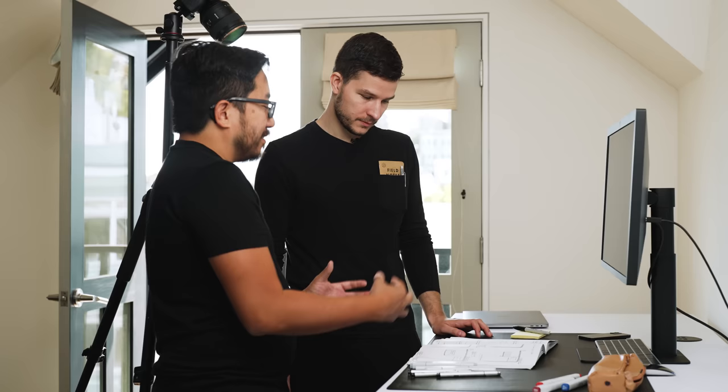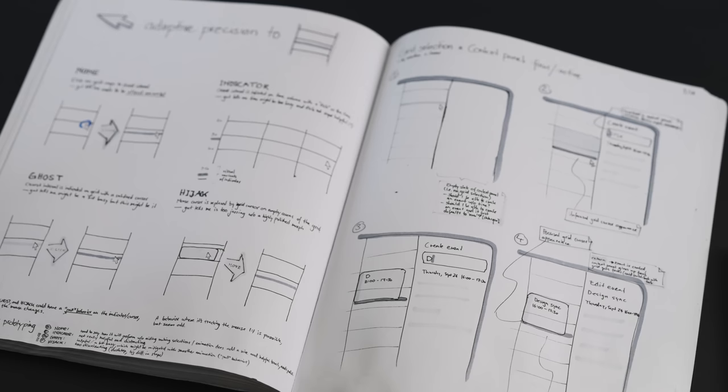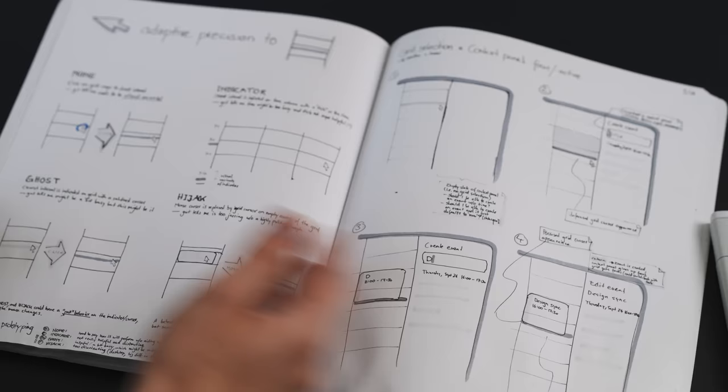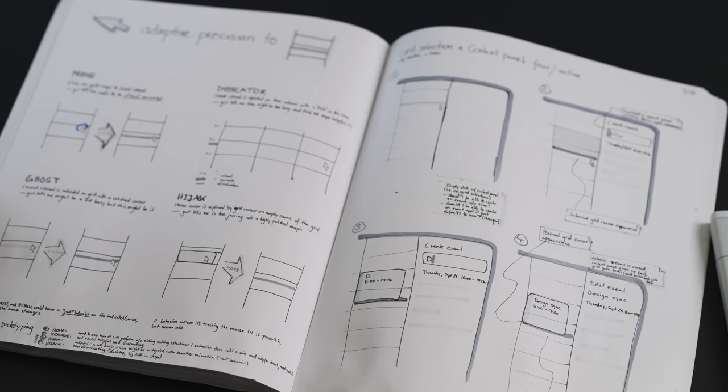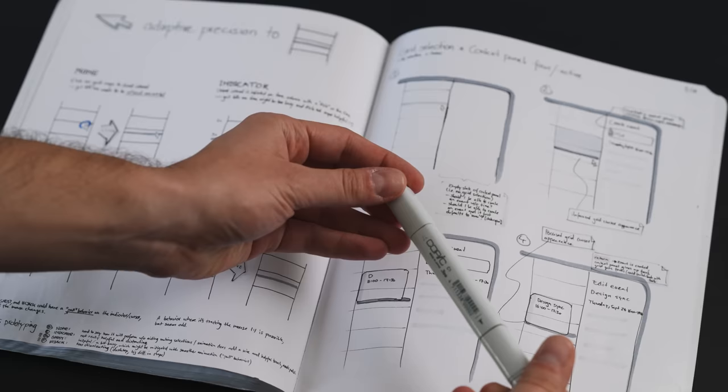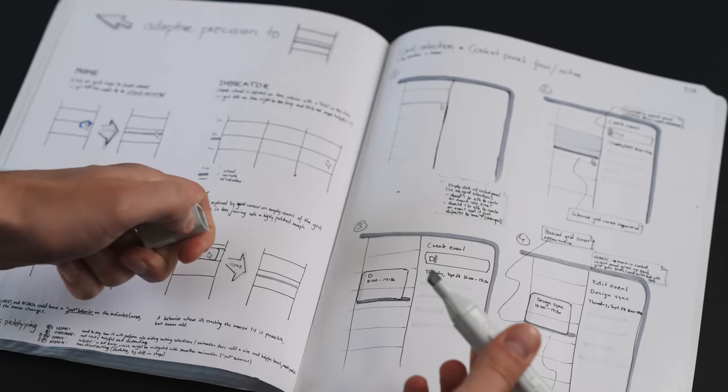For someone who wants to do this type of design at the paper level, I use a sketchbook because otherwise loose pages are hard to keep together — here I have everything together and I snap pictures and share them on Slack. These are the pens I use — everything is very black and white, with color used only to highlight a few interactions. Everything else is just about form and function. I use these Copic pens — they're my personal favorite, fantastic pens made in Japan for quickly rendering things.